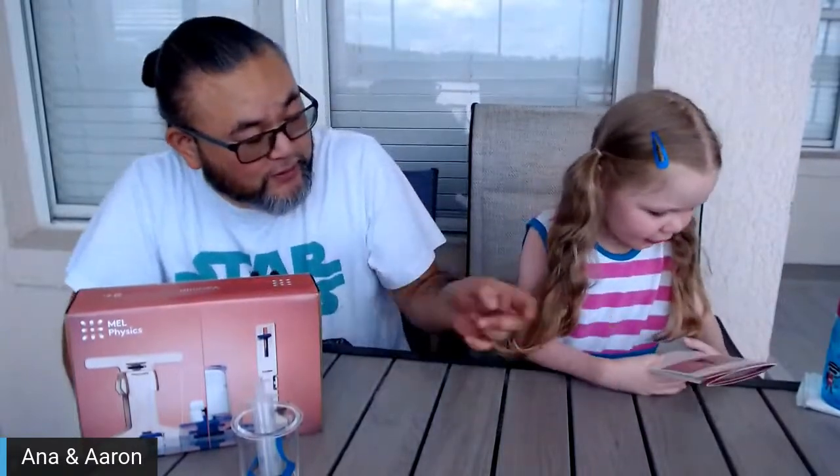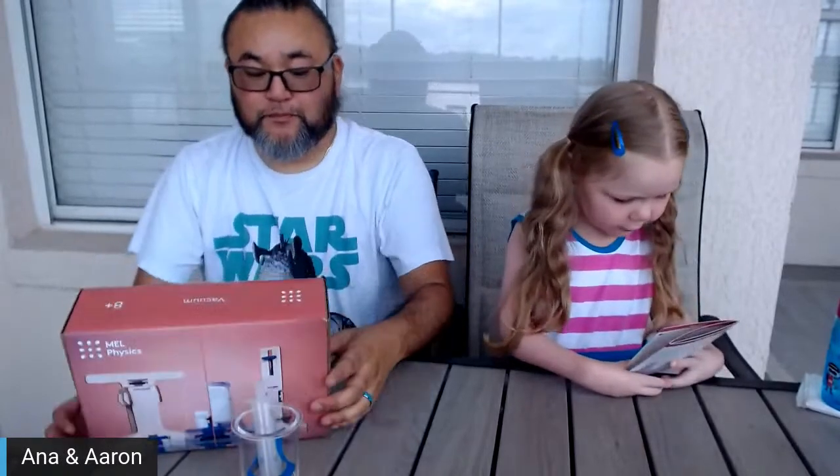All right. And what is it? Safety. Carefully review the general safety advice on the back of the box cover before starting the experiment. We don't really need to do that. Well, we should. Well, it's just for children under 3 years. It's just telling about choking hazards and strangulation hazards. We don't need to worry about that for 3-year-olds and under. We don't need to know about that.